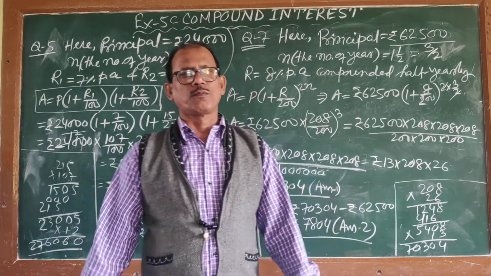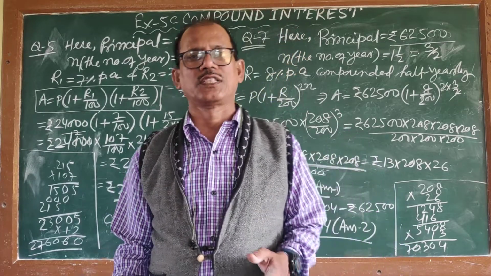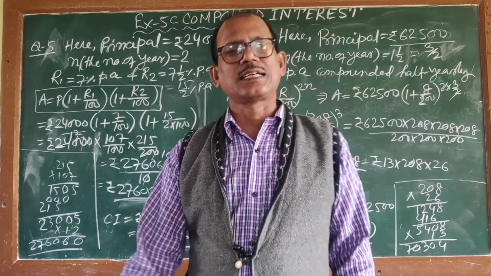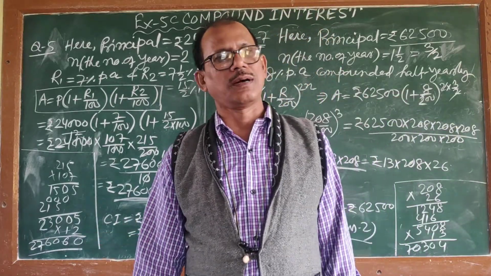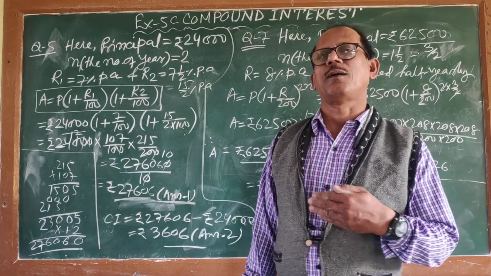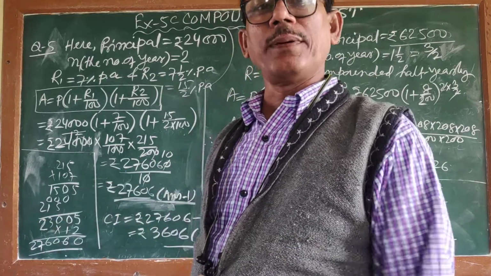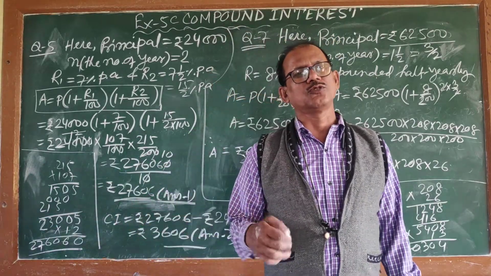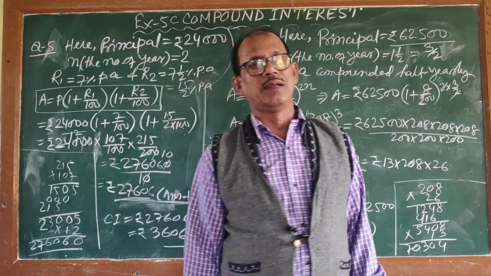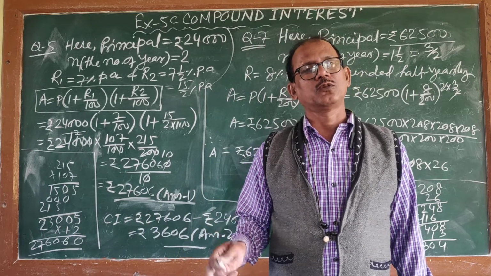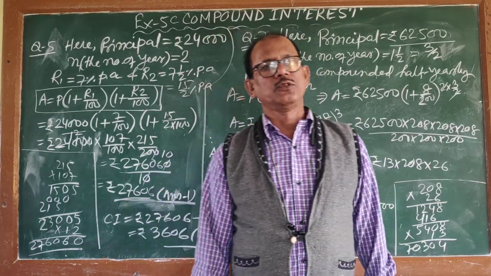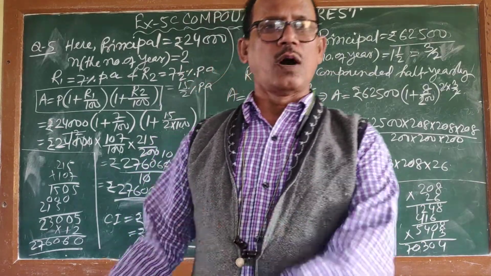That will be solved on the three formulas, basically three or four formulas I will tell you. First, when the interest is compounded annually, the amount will become A = P into (1 + R/100) to the power n, where n is the number of years. If it is compounded half yearly, similarly A = P into (1 + R/200) to the power 2n. Now it will be 200, and the power will become 2n. The number of years is multiplied by 2, because each year consists of 2 half years.